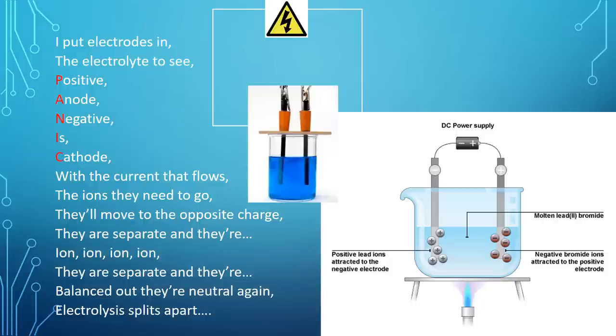I put electrodes in the electrolyte to see. Positive is the anode, negative is the cathode. With the current that flows, the ions need to go down to the opposite charge.